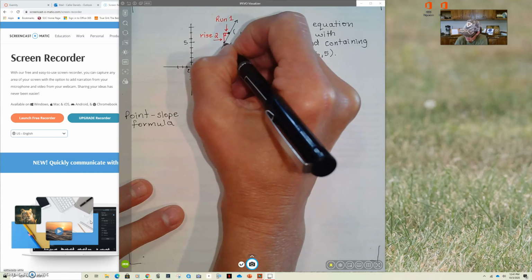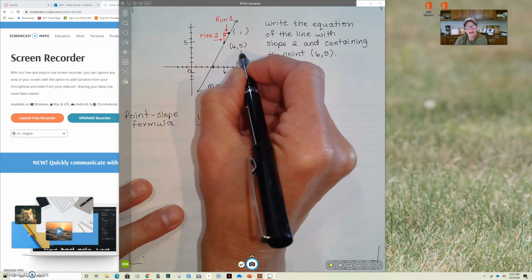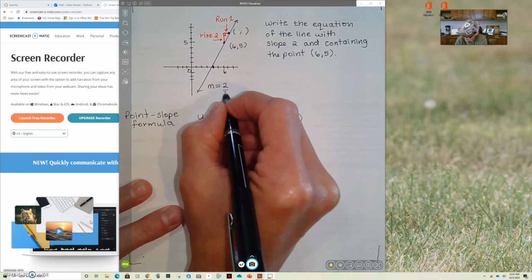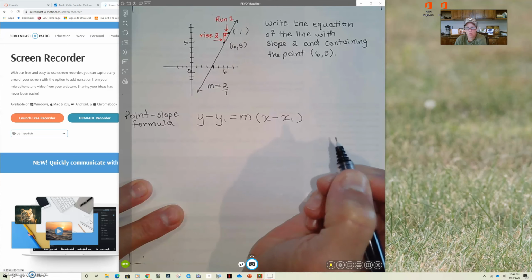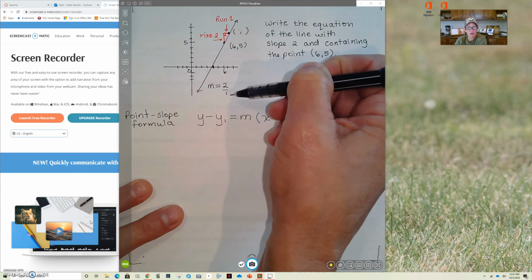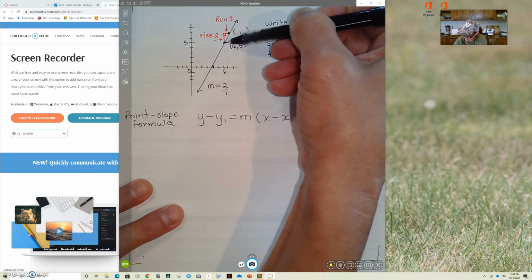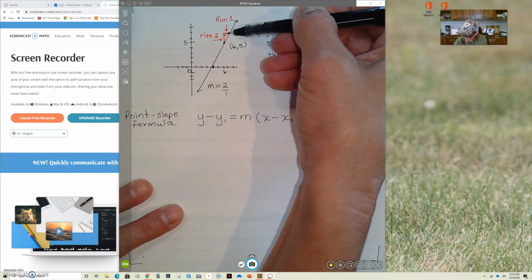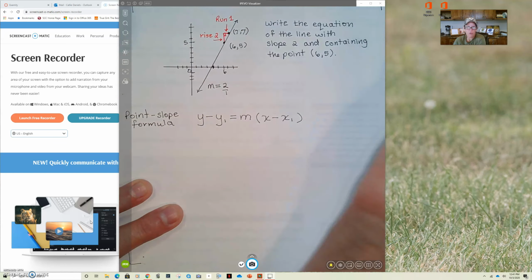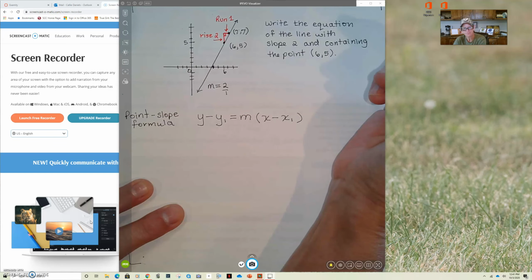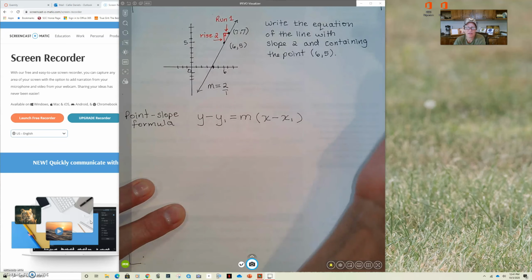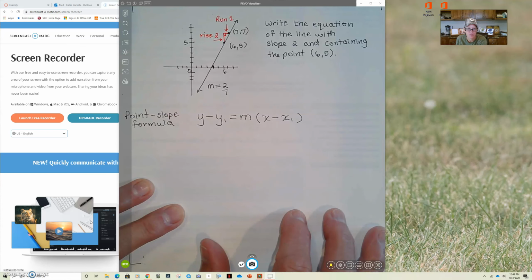We know that it contains the point (6, 5), and if the slope is 2, then we can think of that slope as 2 over 1, where from the point (6, 5) we can rise 2 and run 1. So from 5, rising 2 and running 1 is going to tell us that another point on that line is (7, 7). So you can use that method to quickly find 2 points and graph the line if you want to start with a picture.